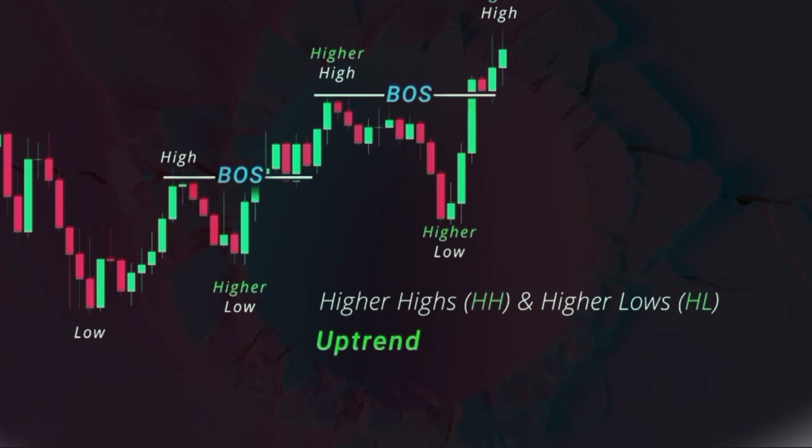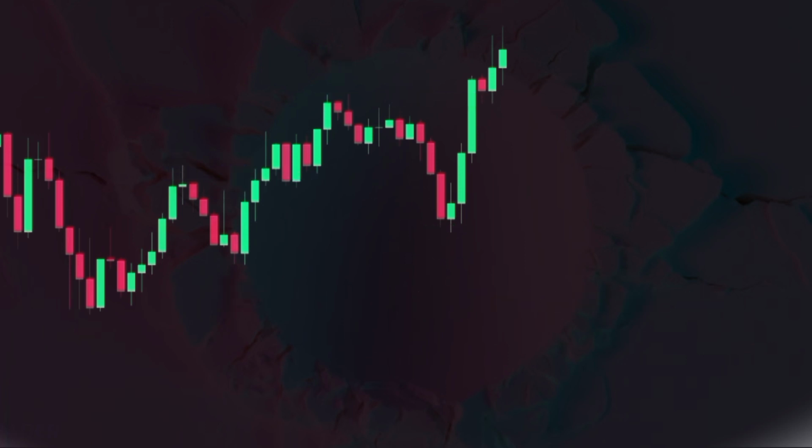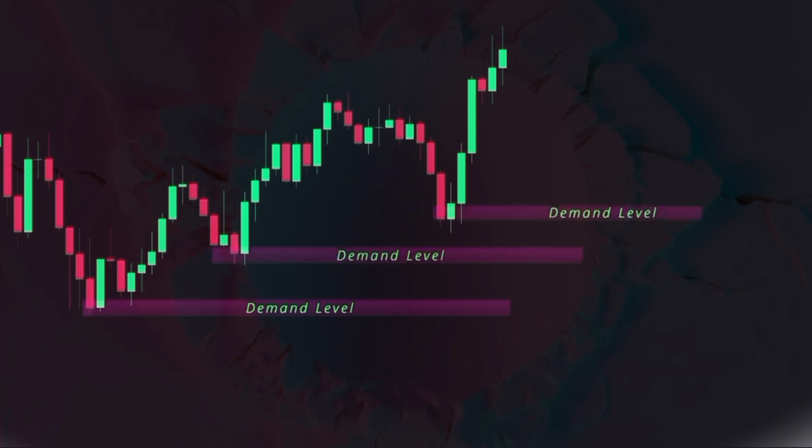Now, once we found a trend, the next step is deciding when to enter a trade. For our entry strategy, we first need to analyze the chart itself. We can begin by drawing important key levels that exist in the chart. And in this case, we can immediately see that there are a couple of supply and demand areas that we can draw. First, we can see a couple of demand levels right here, here, and here. As we can see, price heads upwards after hitting those levels, indicating strong demand.